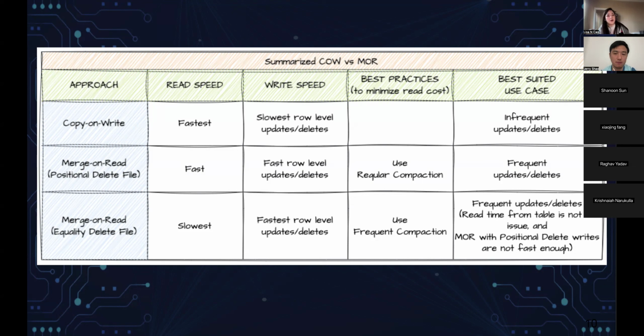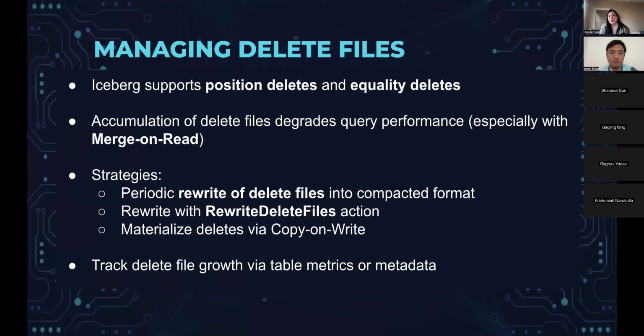Whereas when you're choosing a copy on write strategy, generally speaking, you're going to have slower writes, but you're going to read much faster. This is generally better for large batch workloads, or analytics-heavy scenarios as well. And then you periodically rewrite or incorporate your deletes and updates. Which strategy you choose really depends on what you're using this data for and what you need, but you might also want to play around and see what works best for your team.